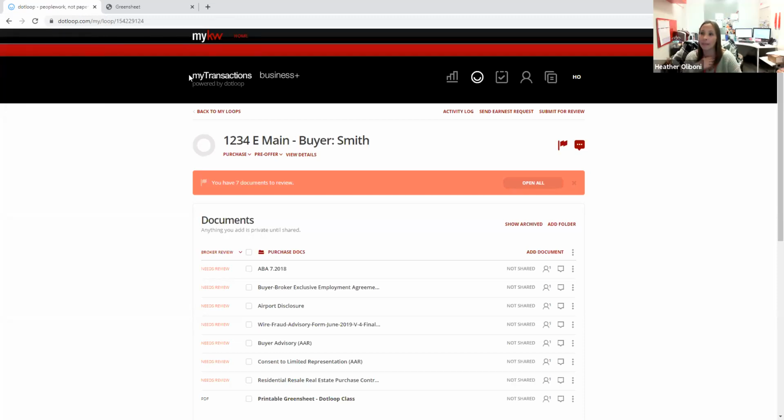Good question. At the exact same time as you do your submission to review for the brokers. So I would submit to the brokers, go do your green sheet, and upload your printable green sheet so that those are ready, so that when the broker is done reviewing it, it'll get submitted to the MCA. So the workflow in Dotloop goes, you submit it, the broker reviews it, it gets submitted to the MCA department for them to put their commission instructions in, and they stick it to pending or active, depending on if it's a listing or a buyer. If it's a buyer, it'll go to pending.